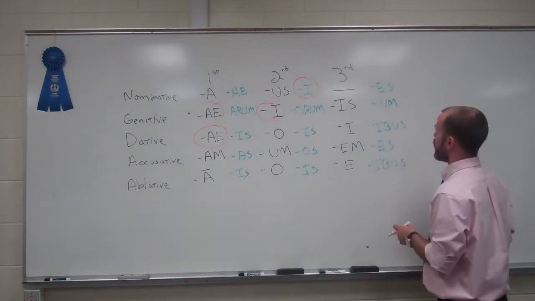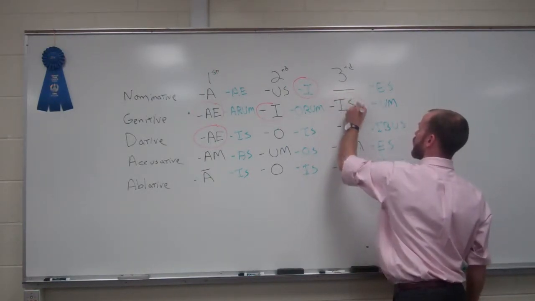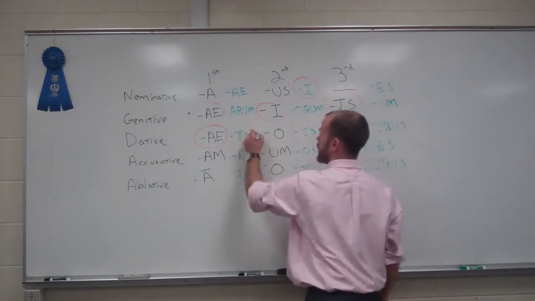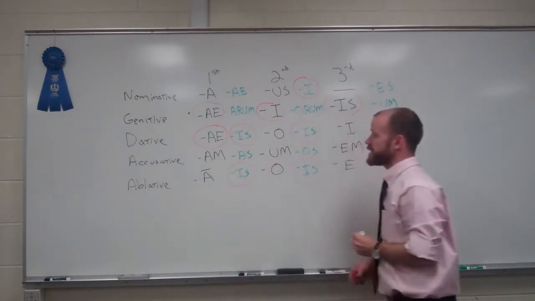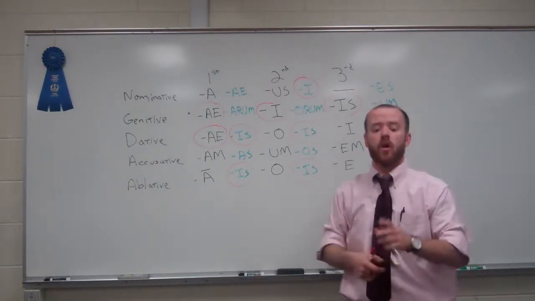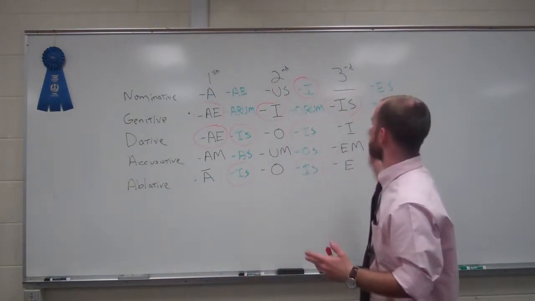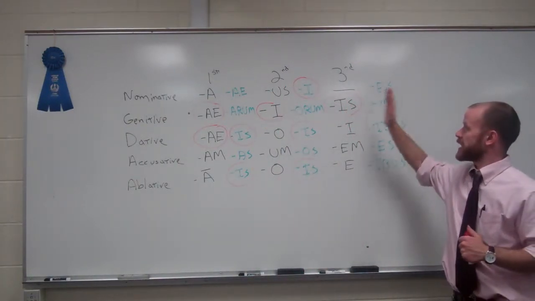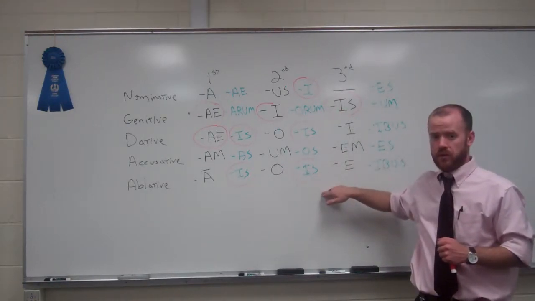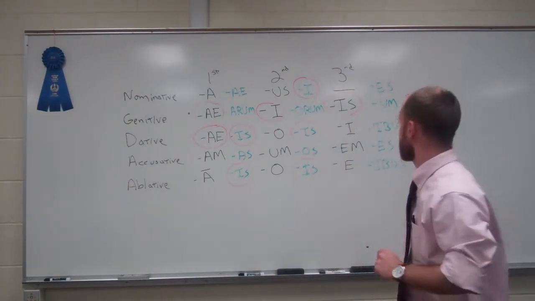And then here, third declension singular IS looks like the ablative and dative plural for first and second. This is really where it's important to remember which nouns are third declension and which nouns are second declension. If you know that a noun is second declension and it has an IS, you're looking at dative or ablative plural. If you know a noun is third declension and you have an IS, it's one choice: genitive singular.